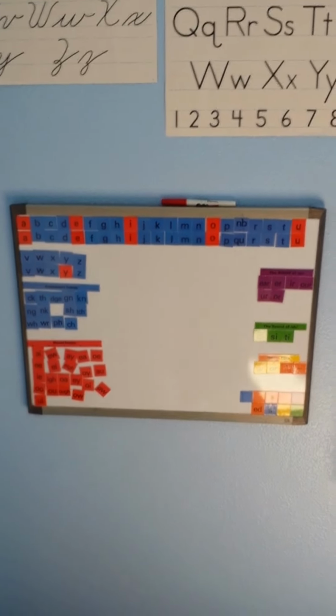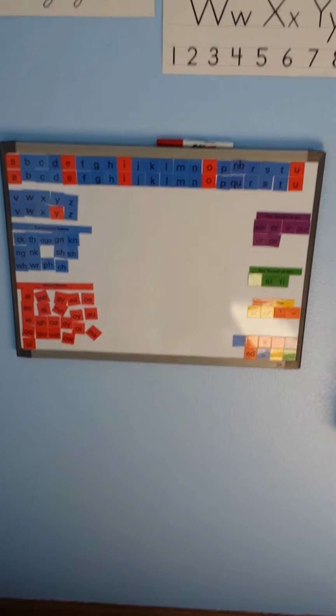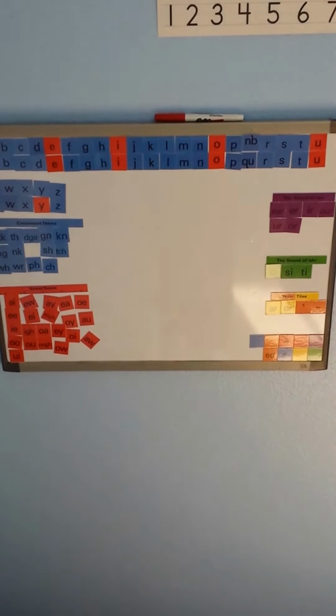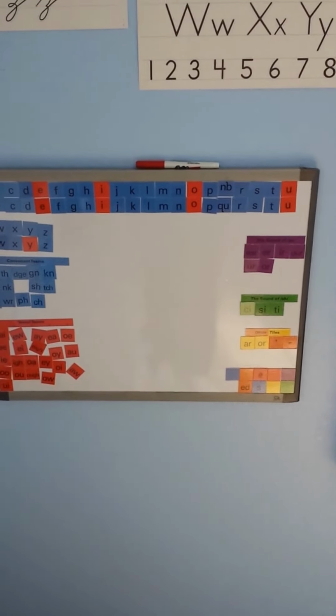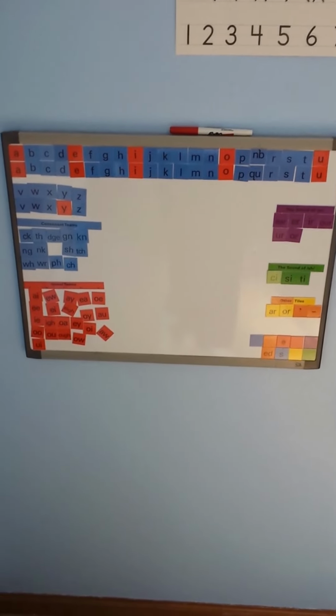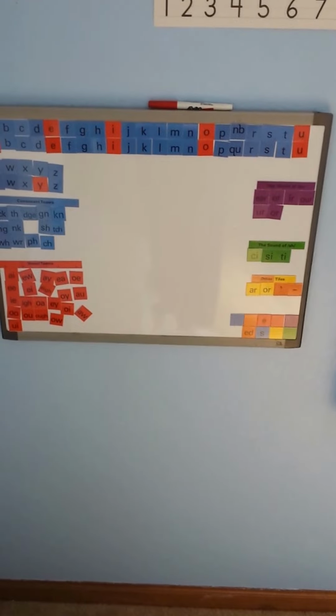And over here in the corner, we've got the bottom board here from All About Spelling. Well, the board is ours, but the tiles are from All About Spelling. I really like the program. I enjoy it. I'm just having a hard time staying on task with it, I guess. It has everything laid out. It's a great program. It's just, we've got kids at two different levels and trying to find what really works for them. And I think this would work better for our older daughter, but we don't have her level yet. So we just need to pull her all the way through it and be able to do that.